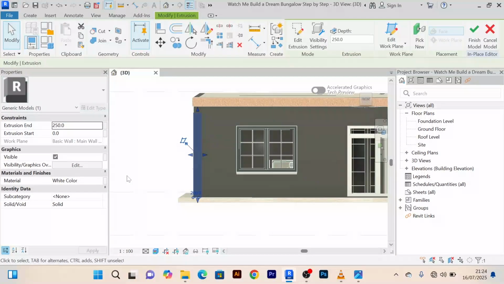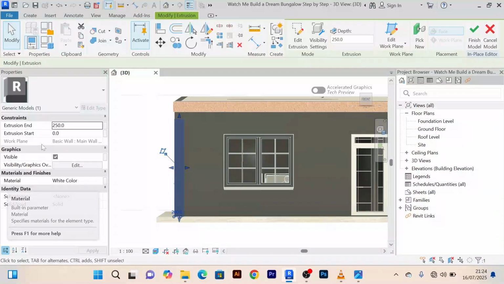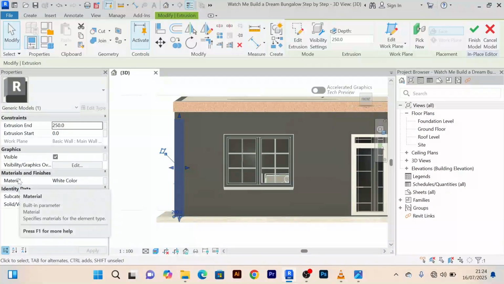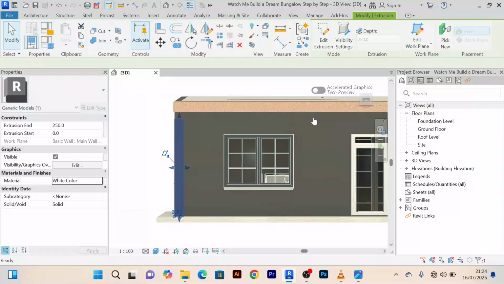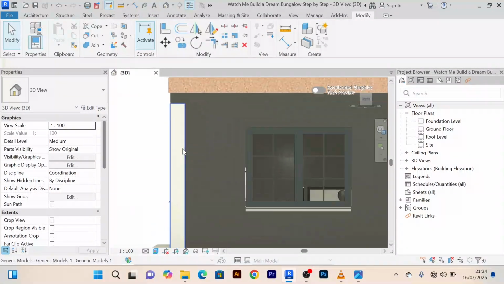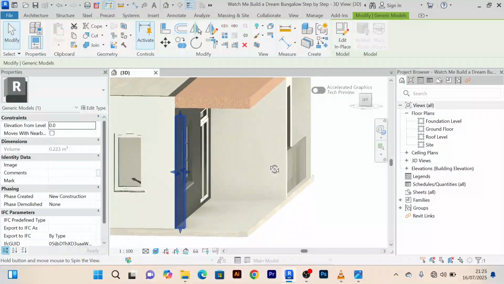change material. So if you don't want to finish it before changing the material, you can now come to the properties. You look for material, which is here. You just go to the material browser, you go and change the material, things like that. But of course, the material we want is just the white color, which is already there. That means we can just finish up this model, just finish it. And you see it has created this pillar here.